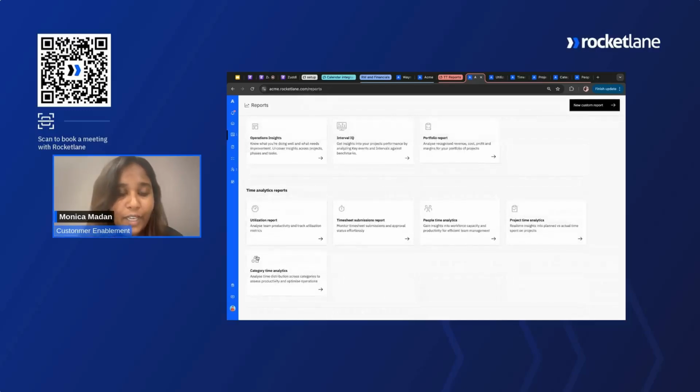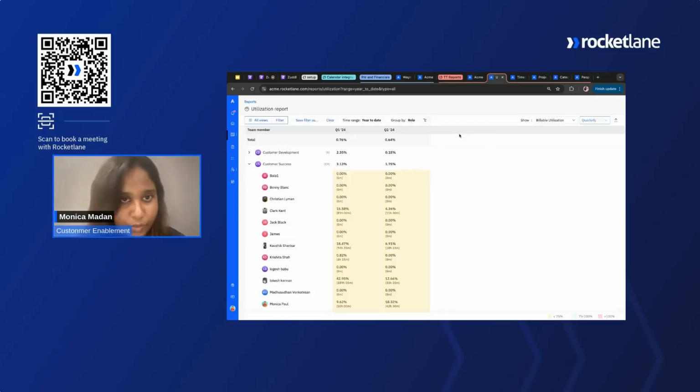So these are the 5 types of reports that give you all the details about how time is tracked in your system and how you can gain inferences from these reports. First, let's talk about the utilization report. As I already mentioned, team members' performances are direct reflections of their utilization. And as they track time, you can see their utilization under this report.